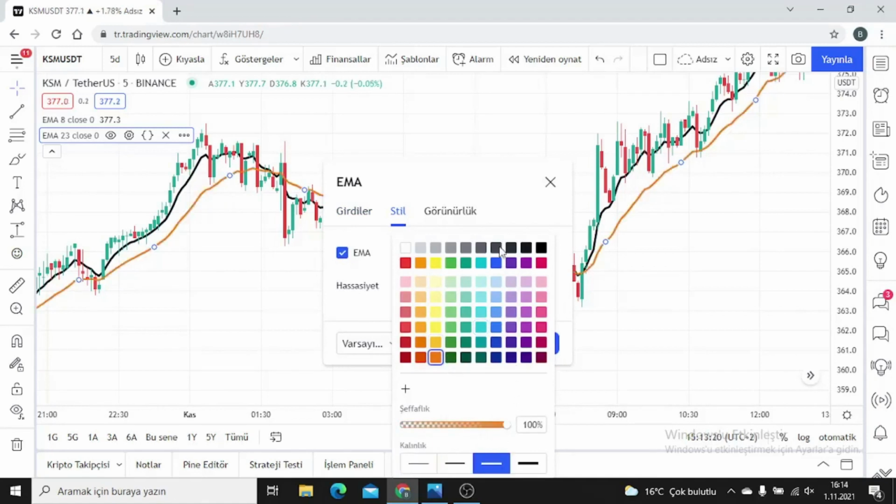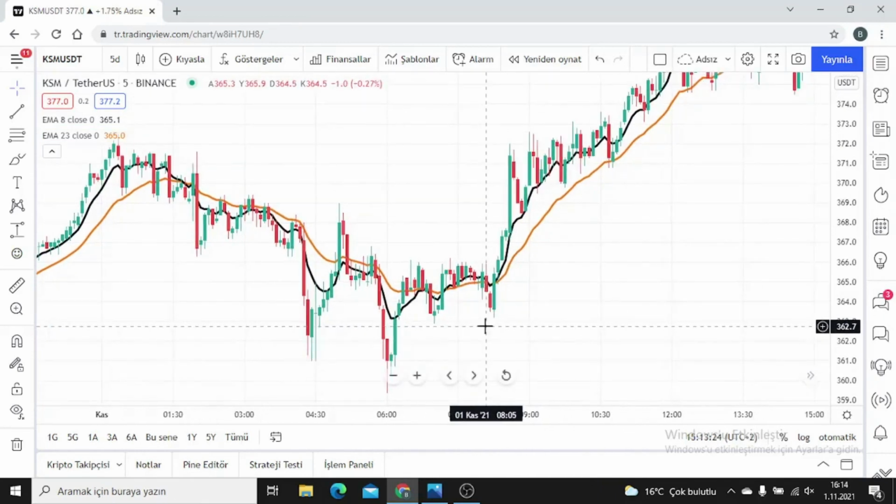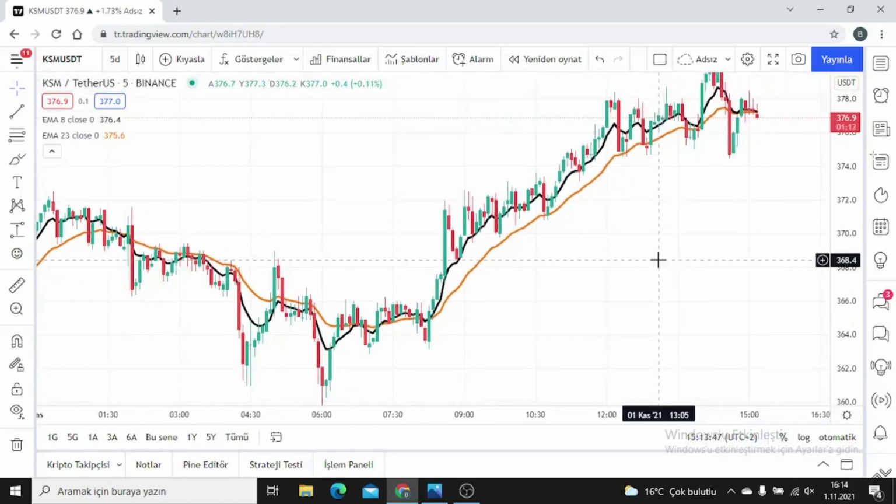When we look at it now, it seems easy, friends. But here are some things we should pay attention to. We always say that a buy signal occurs when the short moving average crosses the long moving average upwards. How a buy-sell signal is formed with these, let me show first. Then, to confirm whether the buy signal produced by the indicator is real or not, I'm going to show you, guys, by getting support from another indicator.